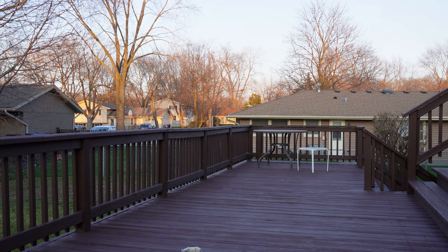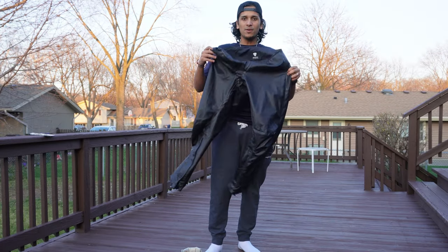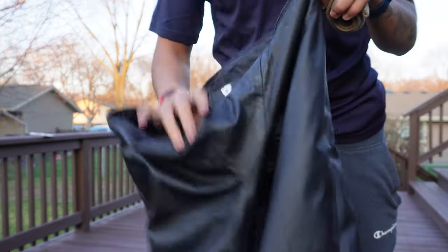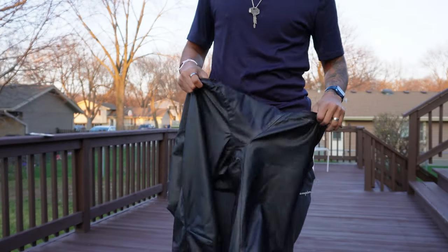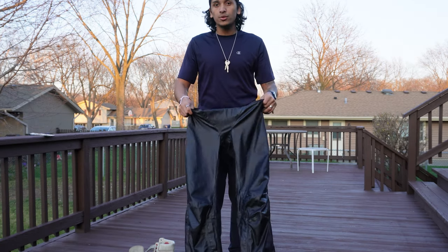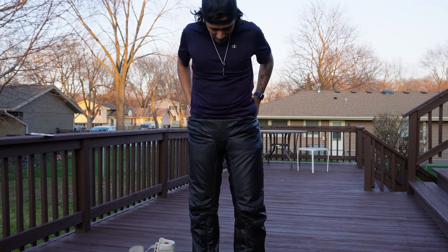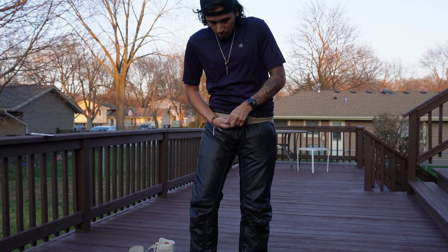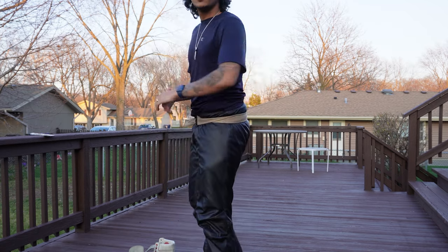Here's the secret trick for how to wear your Rev'It Tornado 3 underpants under layer without wearing the full set. There's no button — just a zipper to attach to the actual pants. Sometimes you need thicker clothing underneath. What you do is throw the inner pants on like any other pair of pants, then take a simple belt and cinch it tight. That way you can wear the inner layer by itself.